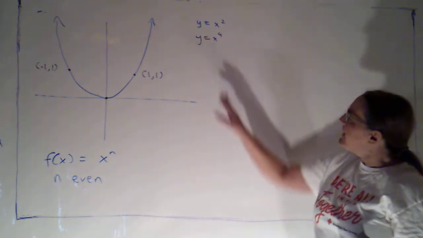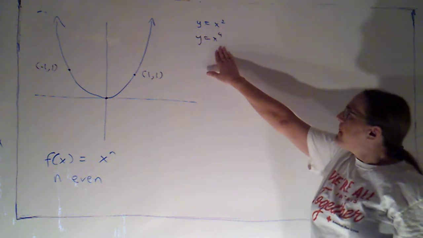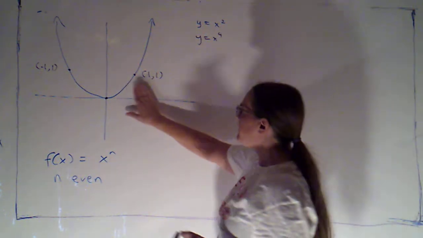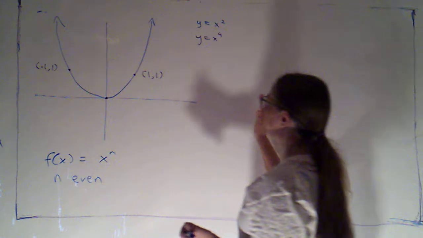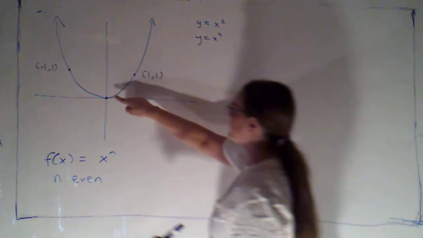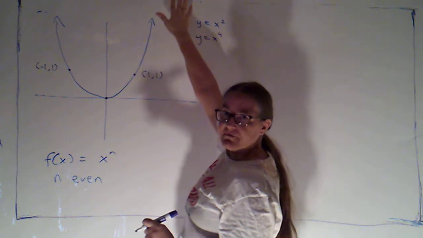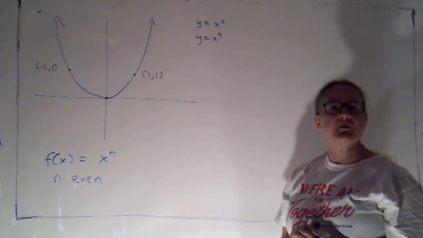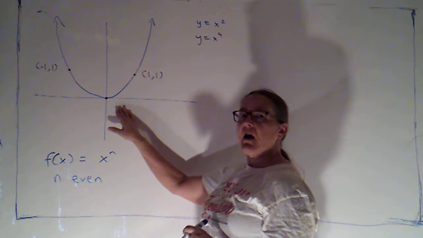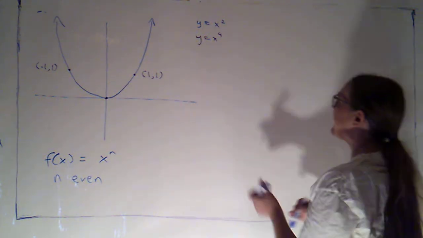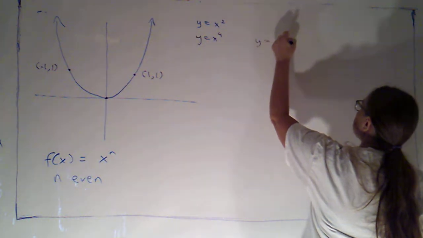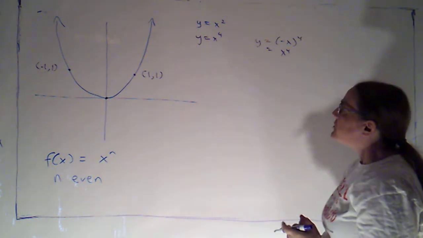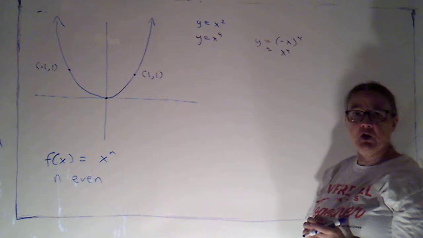And if I look at x to the 4th, the pattern's going to be very similar to the pattern that I have for x squared. If I look at just positive inputs, as x gets bigger, the 4th power of x also gets bigger. So I'm going to have a curve that increases and goes off to infinity. Okay. And I can see that the left side of the graph will be a mirror image. This is going to be symmetric about the y-axis, because if I were to replace x with negative x, I'd get exactly the same thing. Okay. So I'm going to have a very similar pattern.